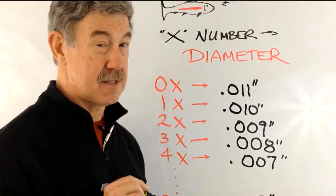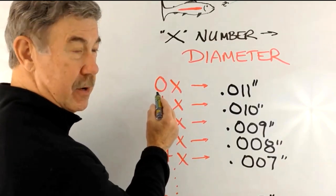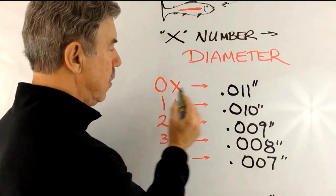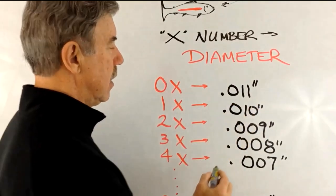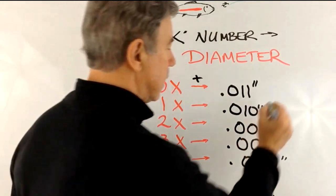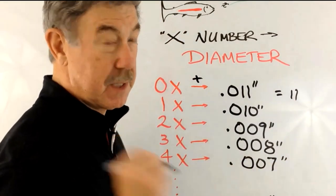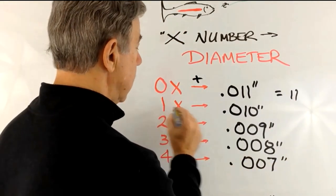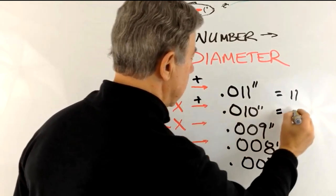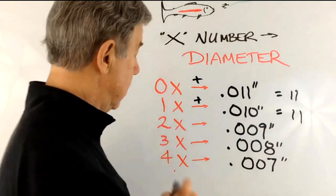Third graders will get this. Okay? If you look at the whole number here and the whole number here, so I'm talking about 0 and 11, if we add those together, what do we get? The sum is 11. Told you it'd be easy. 1 plus 10, we add those together, we get 11. All right, you're seeing it now.